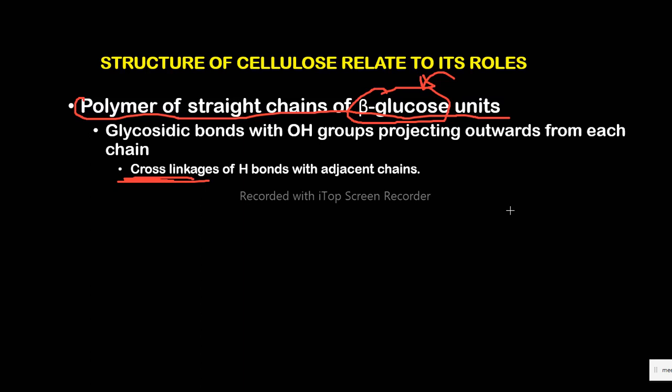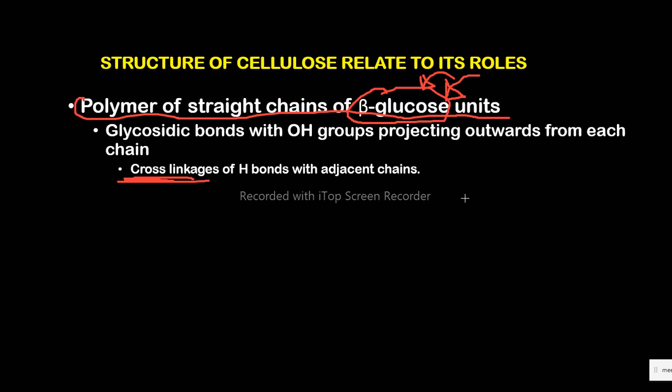And you know the advantage of forming those adjacent fibers. You would have parallel sheets, you would form parallel strands, which will add up to form a microfibril, then microfibers add up to form macrofibers, and macrofibers add up to form cellulose fibers. And hence you have a cellulose cell wall. But it all begins with beta glucose units.